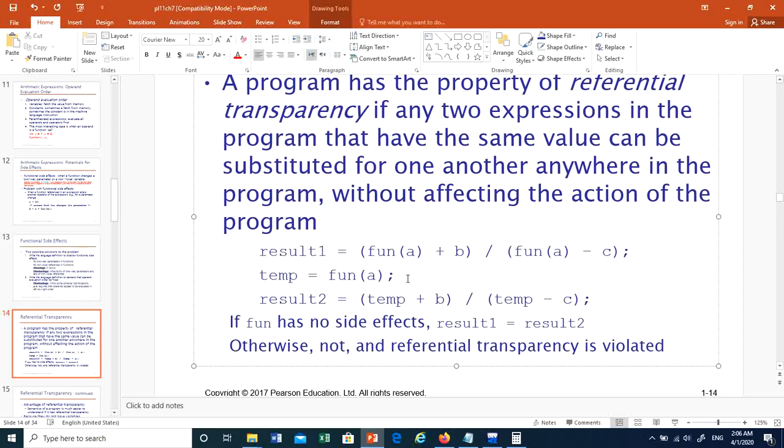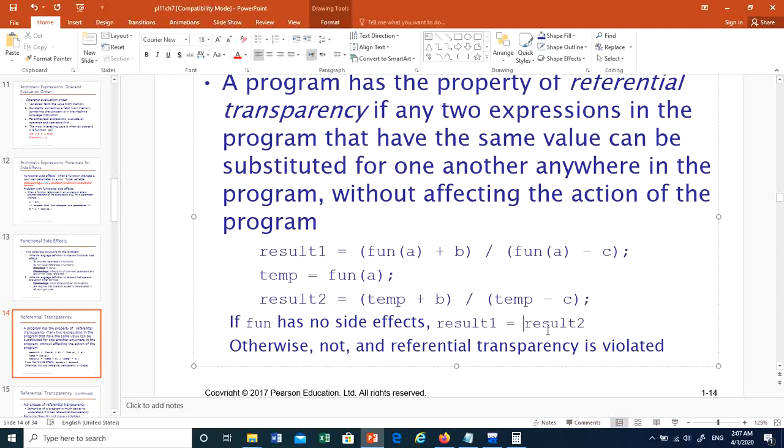So when you have result 2 equal to temp, which is function a, plus b, same like this, except they are replacing function 1 with temp, and here replacing function a with temp. In this case, if function 1 has no side effects, that means result 1 equals result 2.